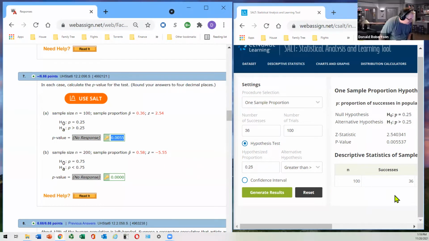Now you might say, what about the Z-score? I don't care, I didn't need it. They could have just omitted that and I still would have done exactly the same thing and still have got the exact same answer. So in a way, knowing the Z-score is a distraction. You don't actually use it anywhere, it's just in the way.